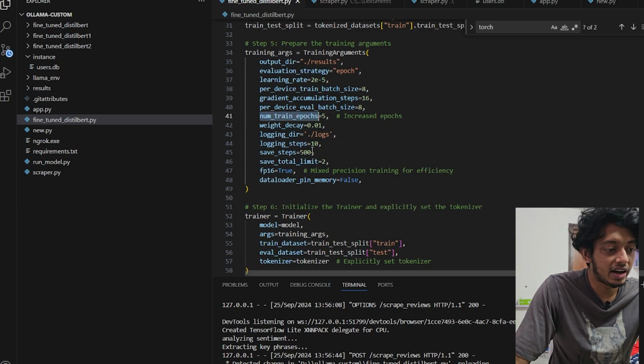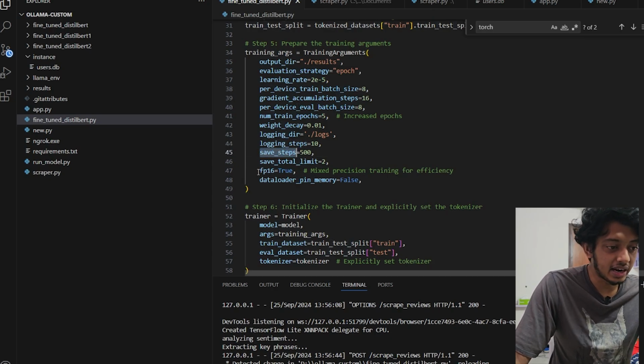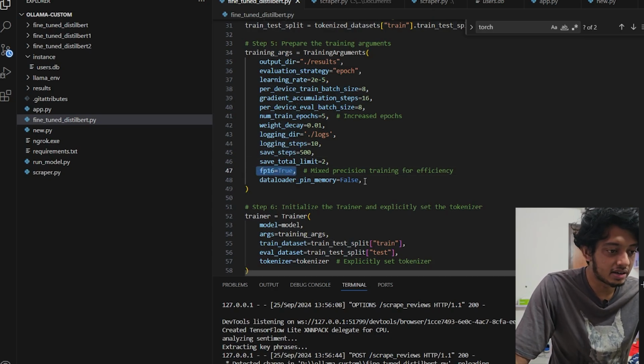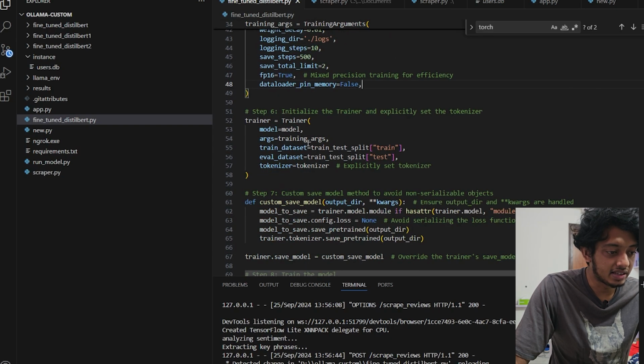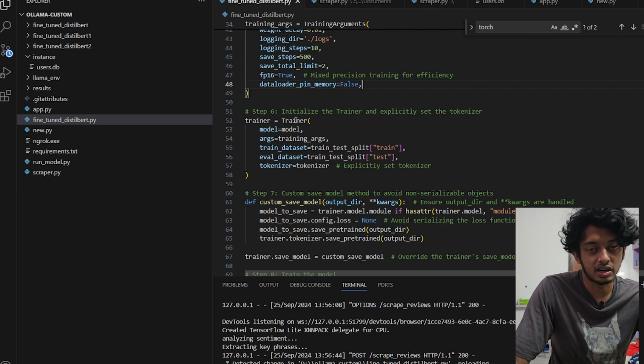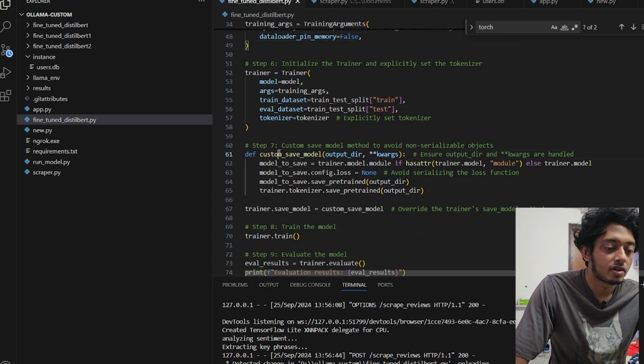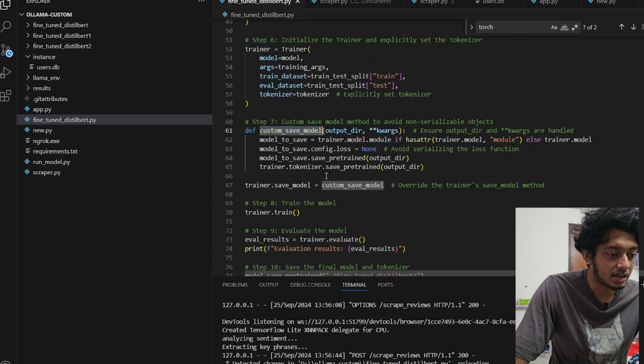So what we have done is we have changed the num_train_epochs and logging steps and save steps and given fp16 equals true for maximum efficiency because we are running it on a small machine, right? And here you can see the custom save model.